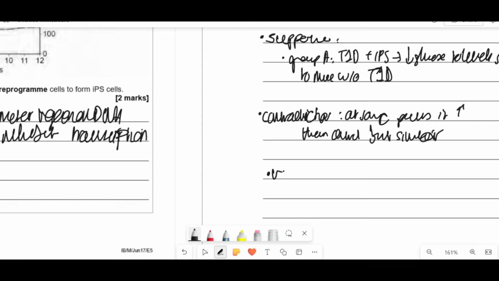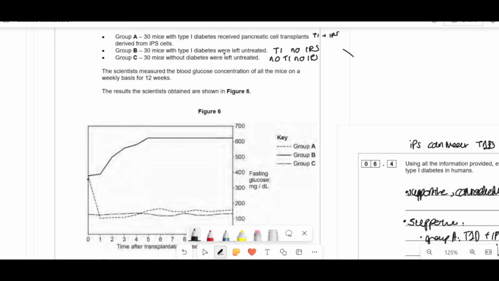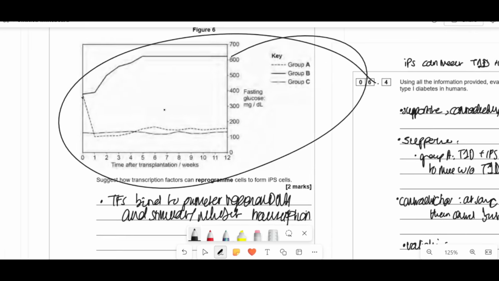Now the issues with validity is what their problems are with their experiment. What's the problem? For example, can I take this and apply it with every single mouse in the universe? Will I get the same results? Can any single scientist in the universe do this? And as well as that, here they're saying it can treat it in humans. Can I relate this entire thing and say this applies to humans as well?